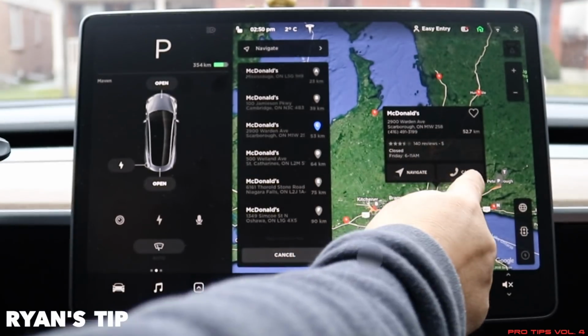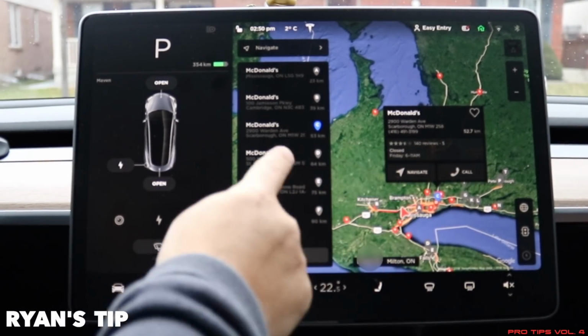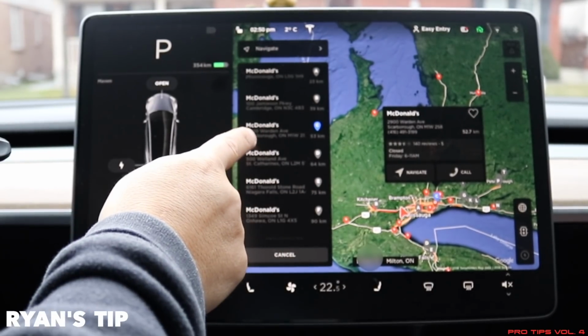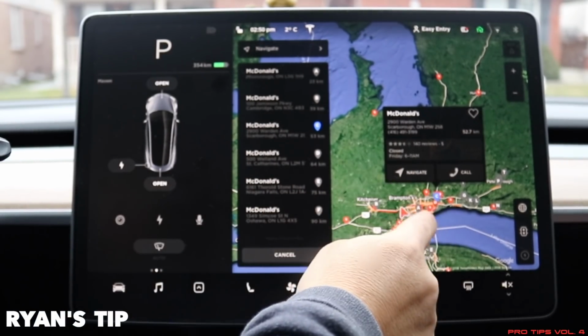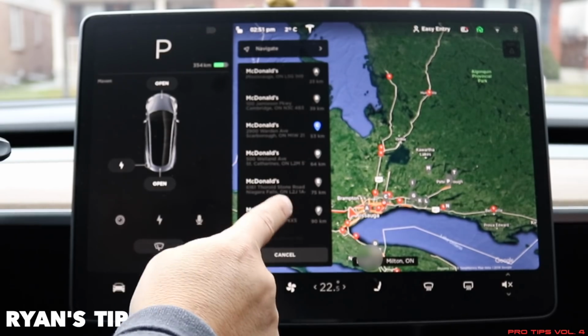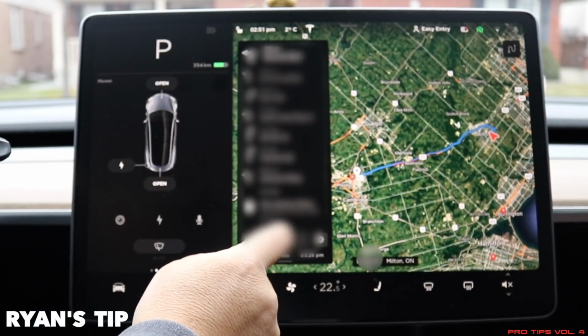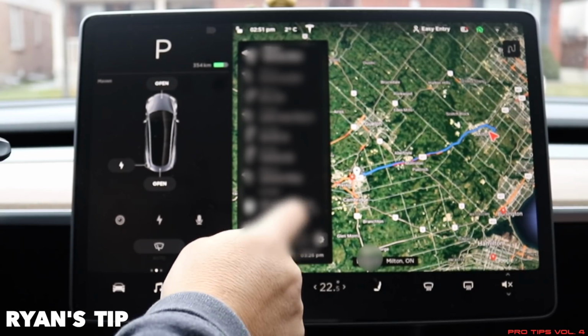Gives you way more, and gives you an opportunity to call. Way more information than if you actually clicked on the list here. Because if you click on the list, look what happens. If I was to just click on the list, it'll just navigate me to it, right? We don't want that. We want the actual location.